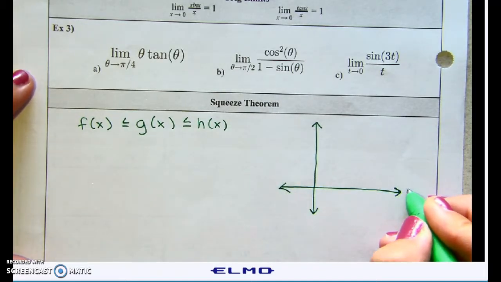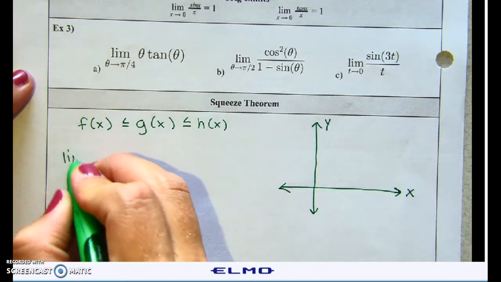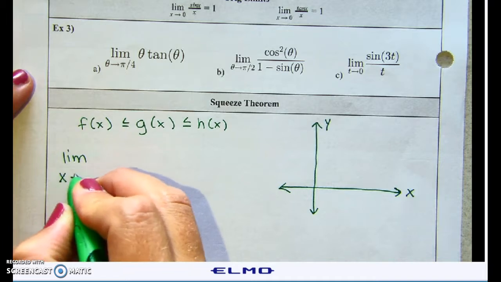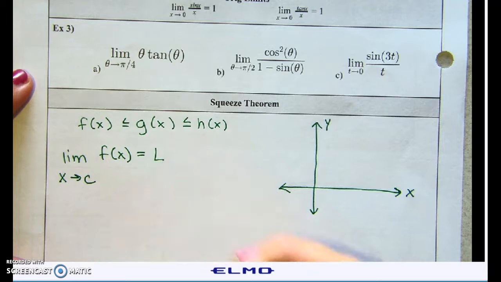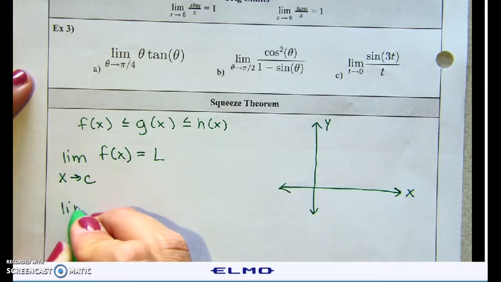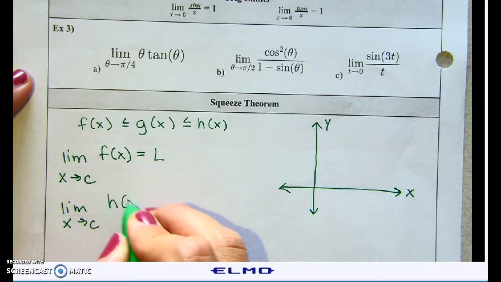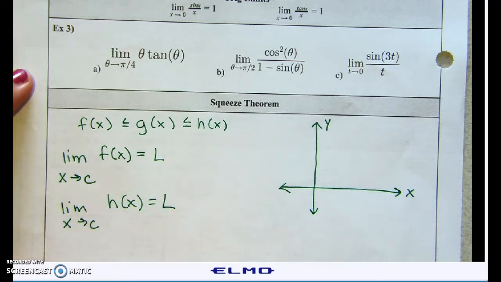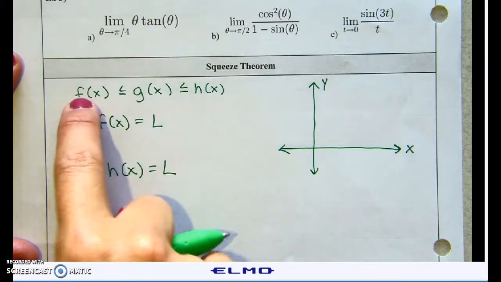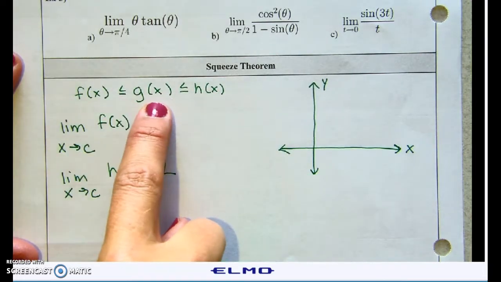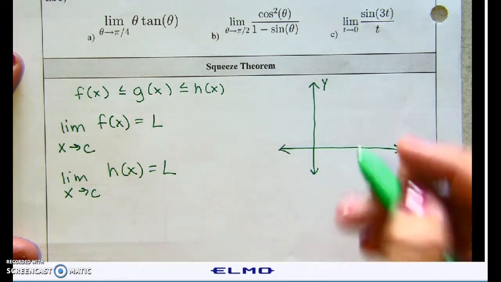And we'll call this x and we'll call that y because that's what they're called. All right, one thing I want to tell you is that the limit as x approaches c of f equals L, and the limit as x approaches c, so same y value, of h is also L. Okay, so what do you propose? If this is L and if this is L, what does that limit have to be? It's squeezed in between. Let's draw a picture.